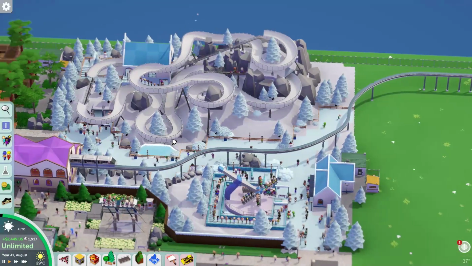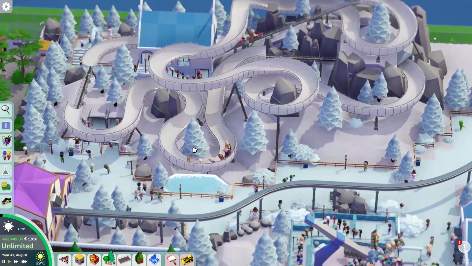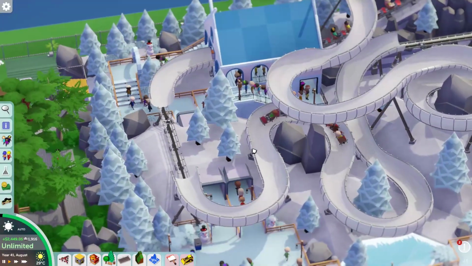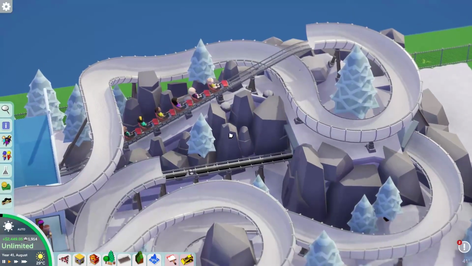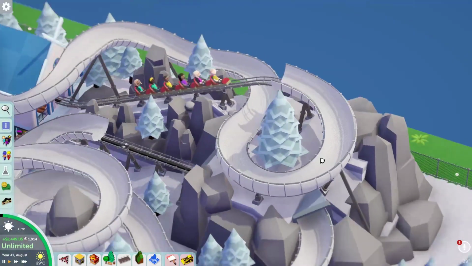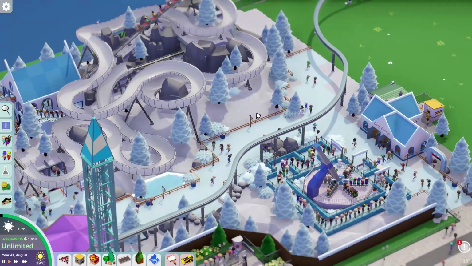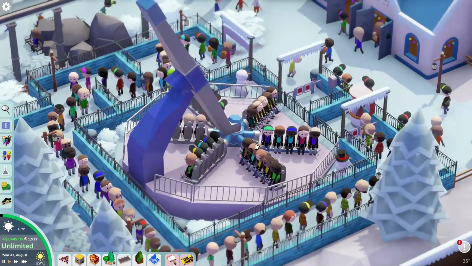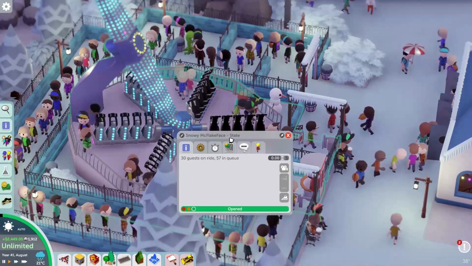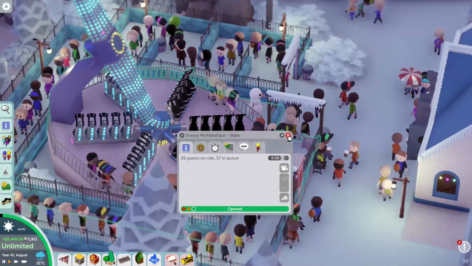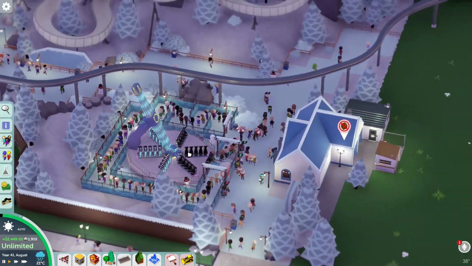Alright, I think with that all done, the snowy area is pretty much complete. So let's take a quick tour through the area. Now, of course, here we have the main ride of this area, which is the bobsleigh coaster which I built in the last episode. Really happy with how it looks. Now, after that, of course, we also have this top scan, which is now sort of like a snowflake ride, because this shape here of the ride kind of looks like a snowflake.